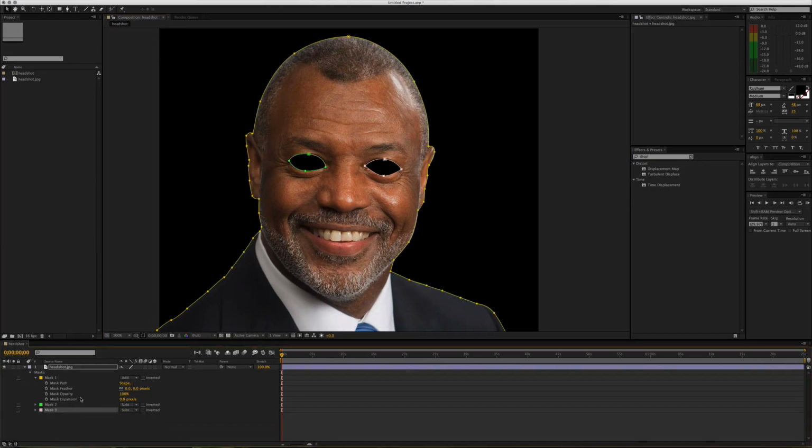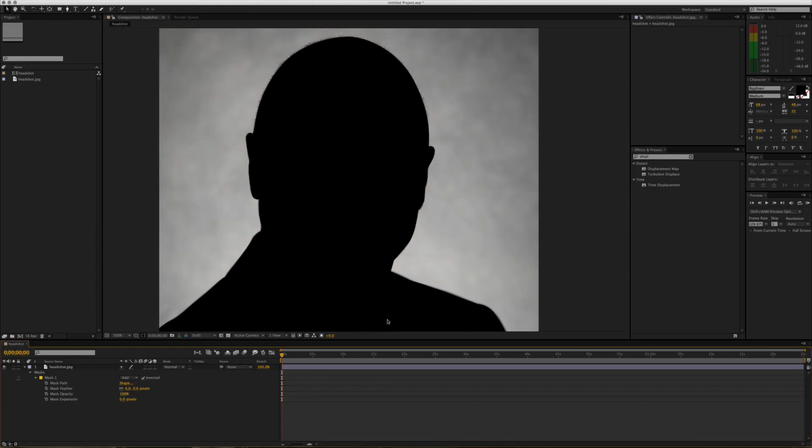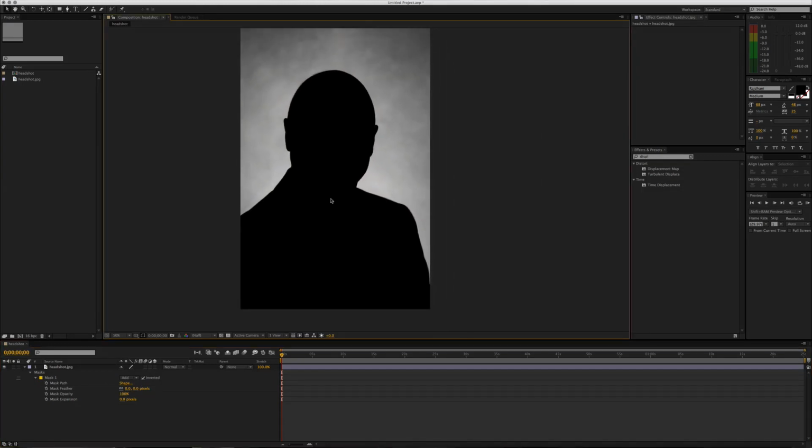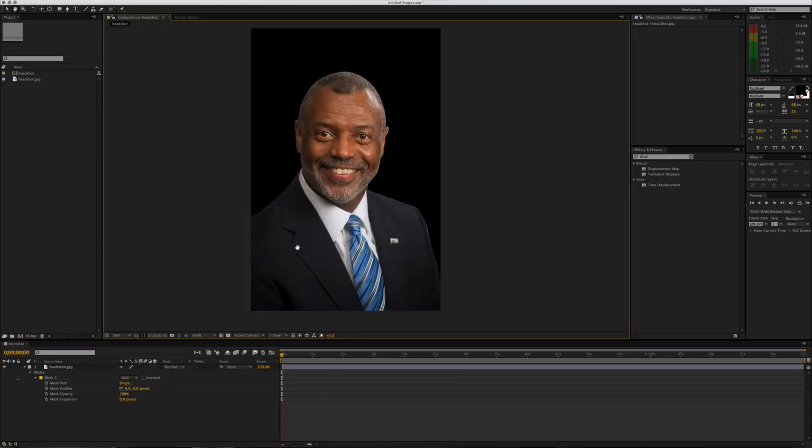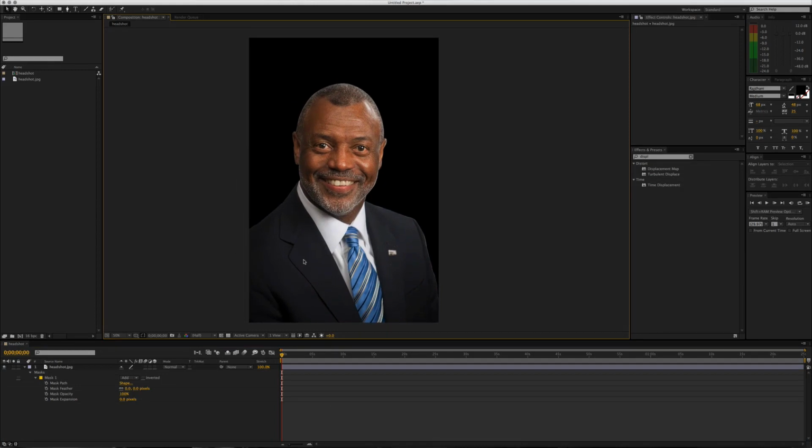So yeah, there's also an inverted option. I'm going to delete those two masks. If we click the inverted option, now what we've done is we have cut out the subject and we've left the background. So that's another thing that we can do with these masks. But I think that pretty much covers everything that we needed to cover as far as using the pen tool to cut out an image.